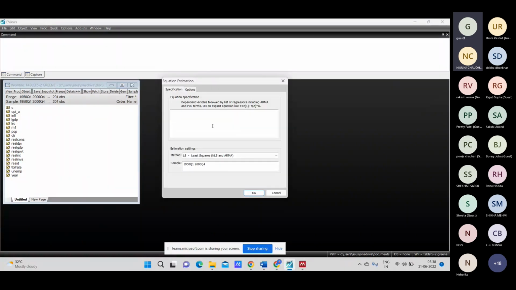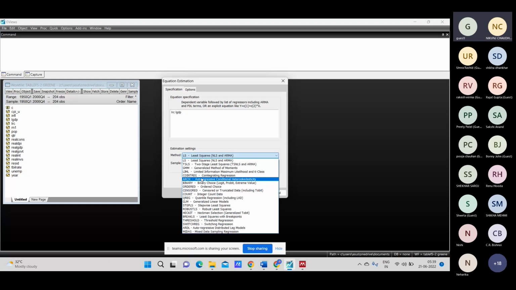Write LRC, which is log of real consumption, space, LGDP. Change the method from LS to ARDL.